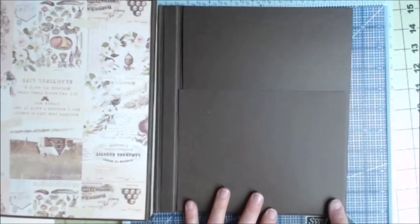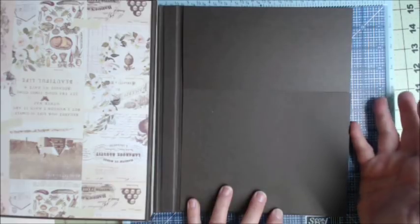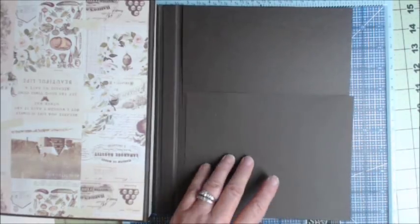I'm turning it upside down. You don't have to. It just makes it easier to work with for me. You want to match it up so that these guys are perfect.